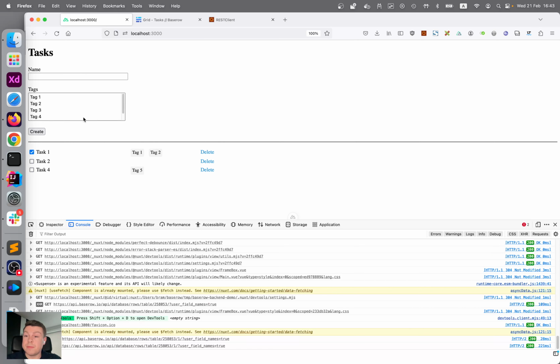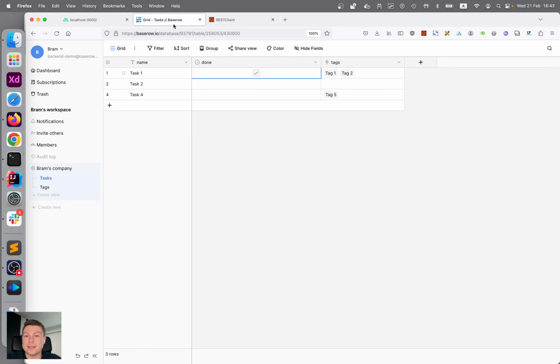We also want to have the ability to create a new task. So if I create a sixth, I choose these two tags, create. It's going to add it, but this is not actually stored persistently. So we need to make those code changes. First thing first, we need to have a list of tags that we can actually choose from here. We haven't fetched that from the database yet. So we want to get that from the tags table here.